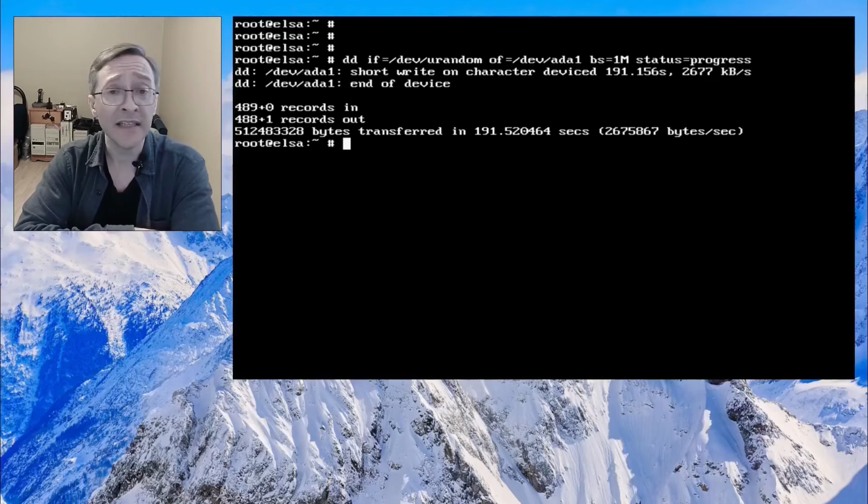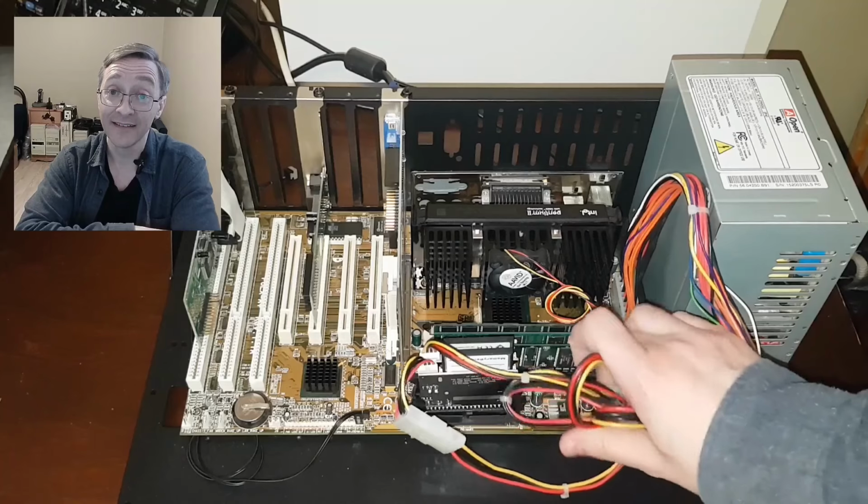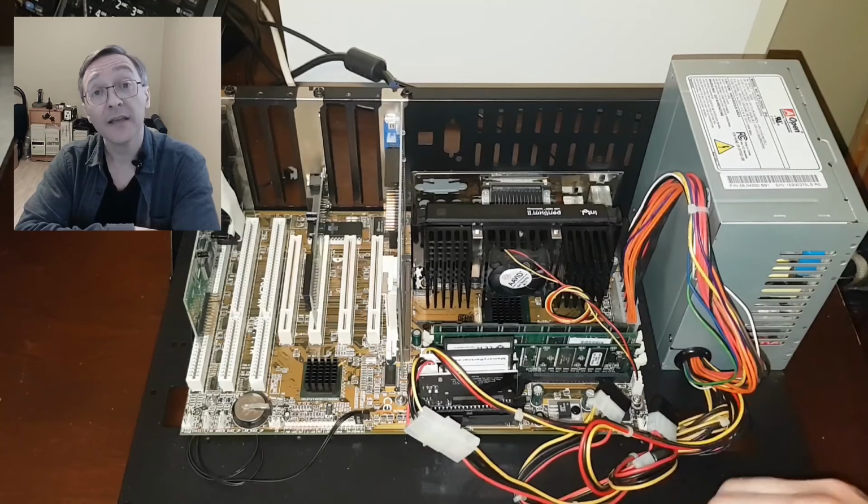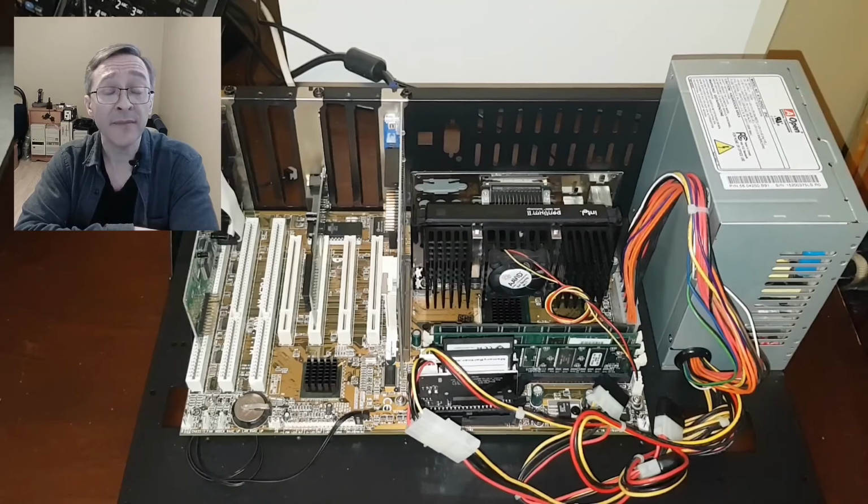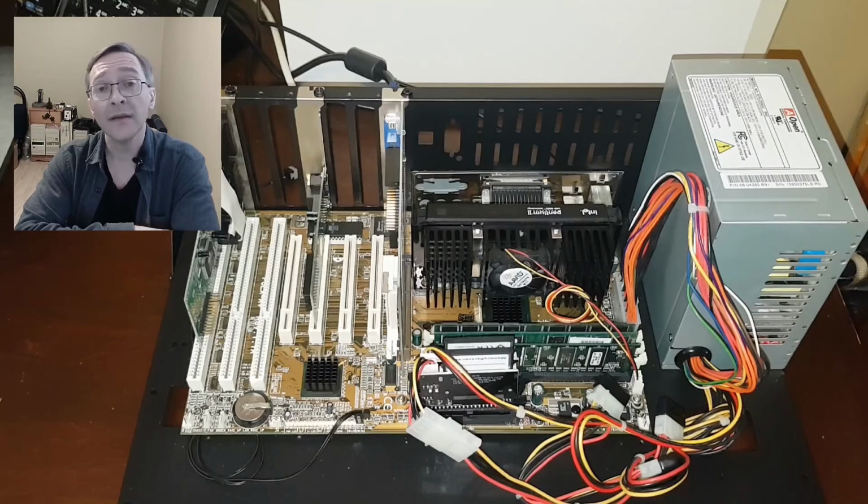So will any of this guarantee that you can't restore information from that drive? Unfortunately, no. The only way to be truly sure is to physically destroy the drive. A lot of financial institutions will do exactly that. They take a power drill and poke a bunch of holes in the drive, or they'll actually feed them into an industrial shredder. But short of that, using the dd command and /dev/urandom will make it very difficult for anyone to restore information from your drive if you have to sell it.